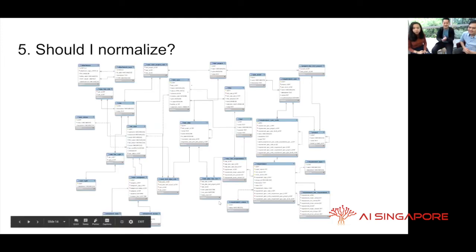All right, now this is my favorite question: should I normalize? And I think it's not a big deal if you don't really normalize your database, because if you look at this chart, this is actually a true diagram of a database that some company has somewhere, and it's managed by a database administrator.